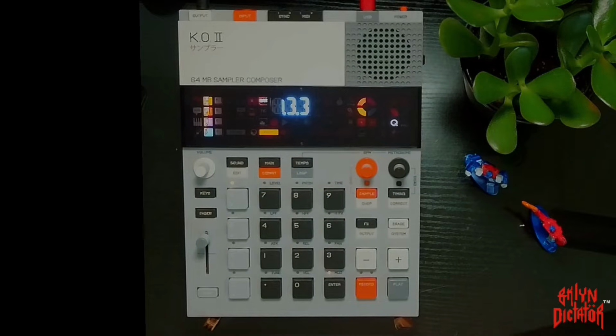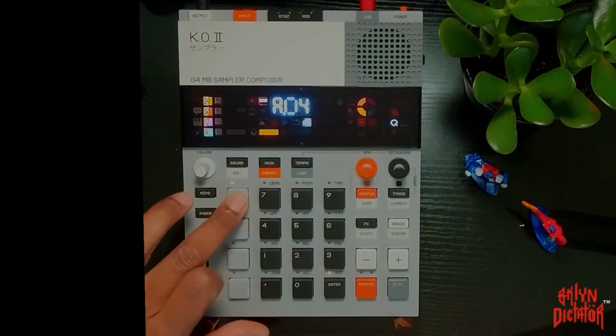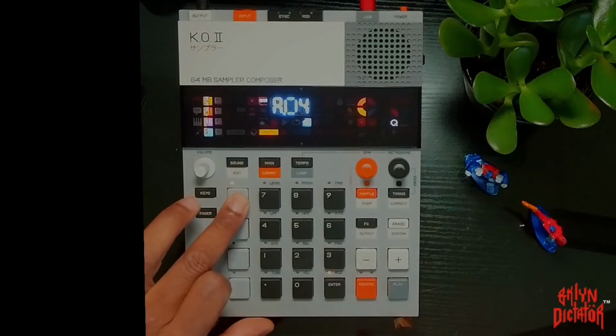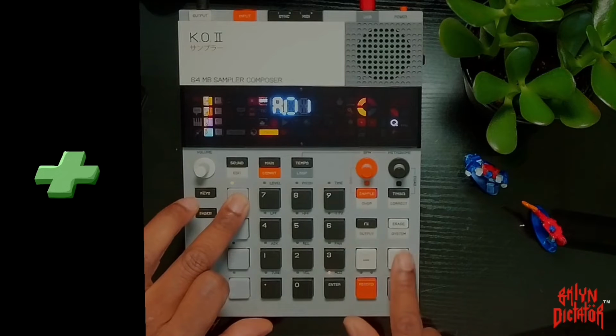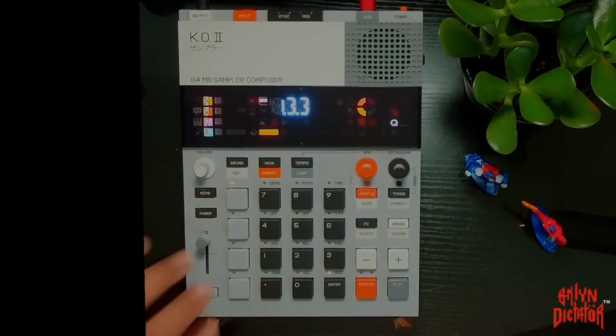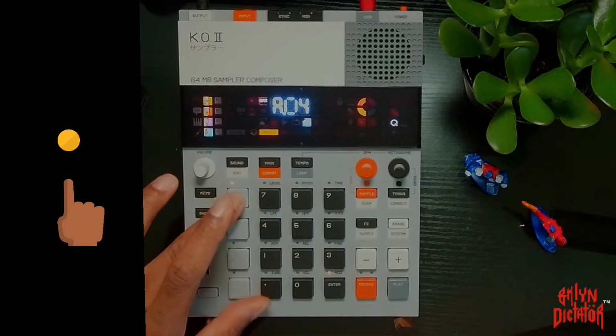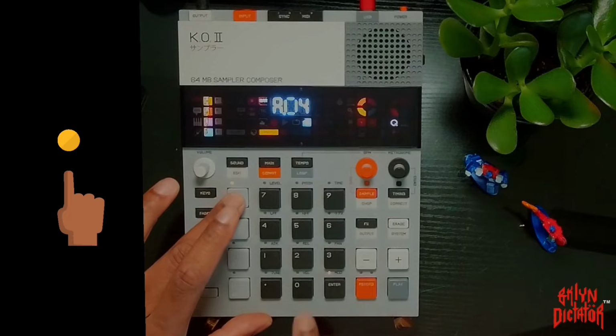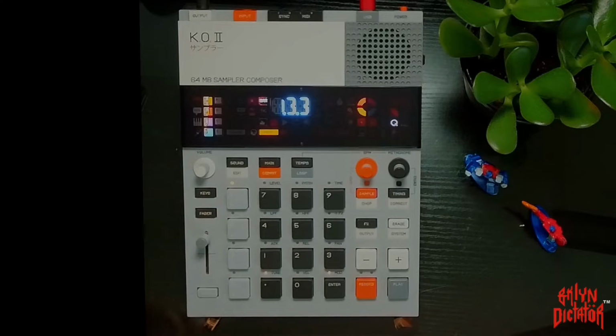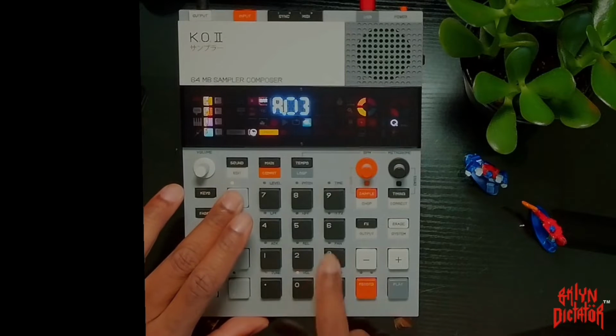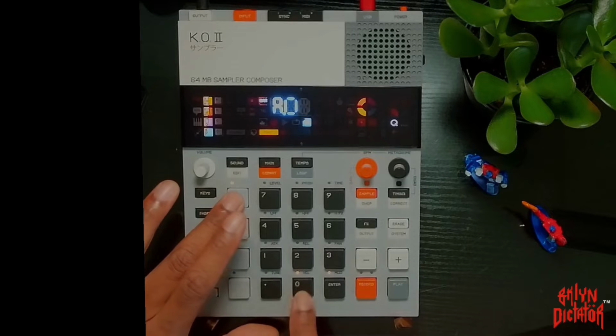Before we go forward, I just want to show you the different ways you can go through your patterns, forward or backwards. You hold down the group button and you can go backwards by hitting the minus button. You start with pattern 4, go back 3, 2, 1. Or you can go forward by hitting the plus button, 1, 2, 3, 4. You can also punch in your patterns. So you hold down the group and I can go to pattern 2, for instance, like that. Or I can go to pattern 3 or pattern 4.